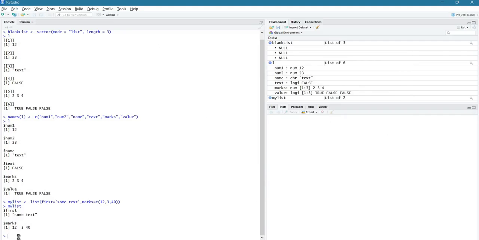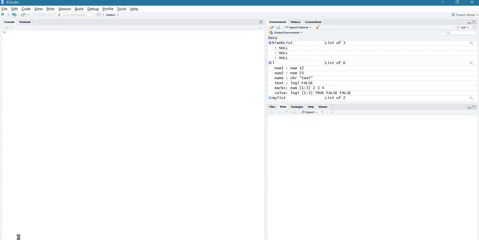Let me clear out my screen first. So you remember, you can just press Ctrl L and the screen will be cleared.